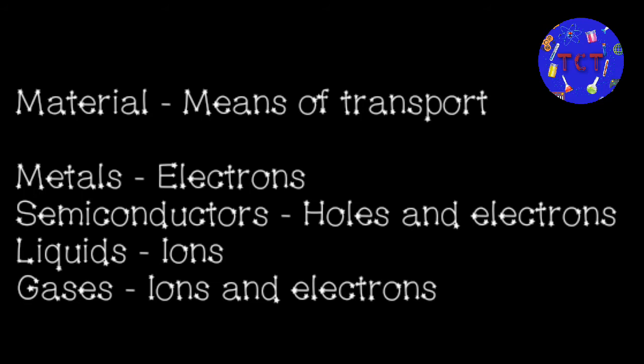Electric current flows by moving tiny particles carrying charges through solid, liquid, and gases. The various charge carriers are listed below: metals, electrons; semiconductors, holes and electrons; liquids, which are also called electrolytes, ions; gases, ions and electrons. This simply means that in metal, charges are carried through electrons and so on.